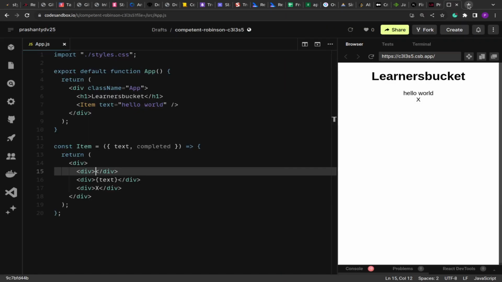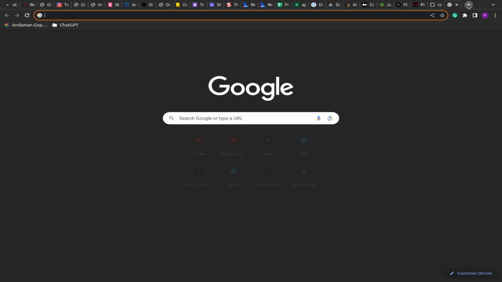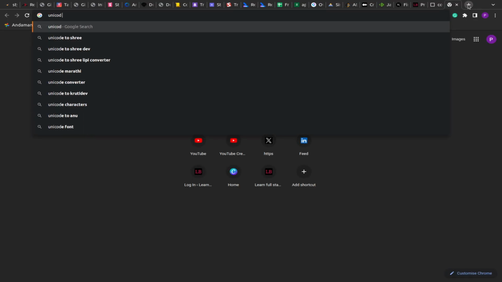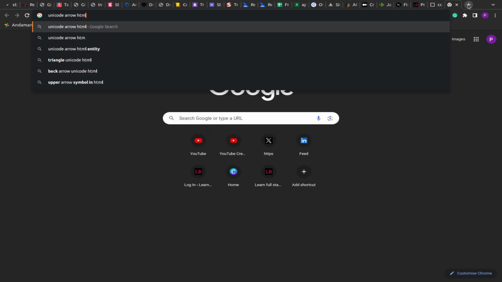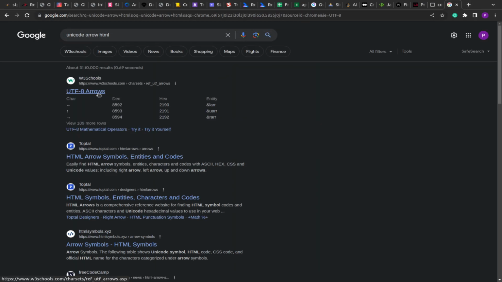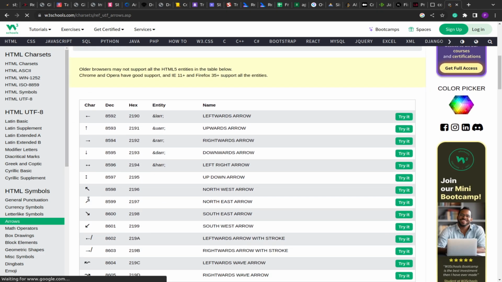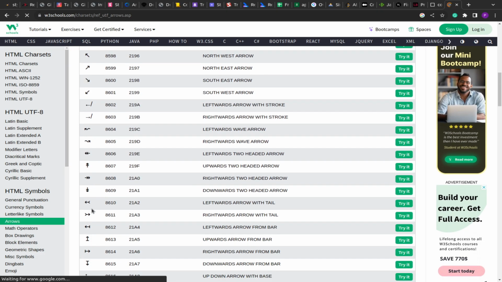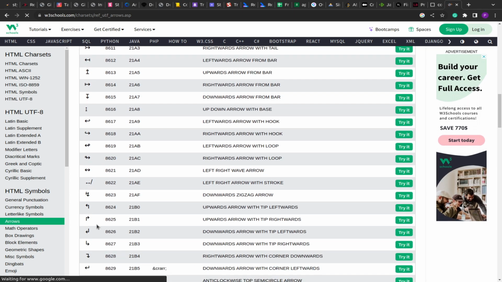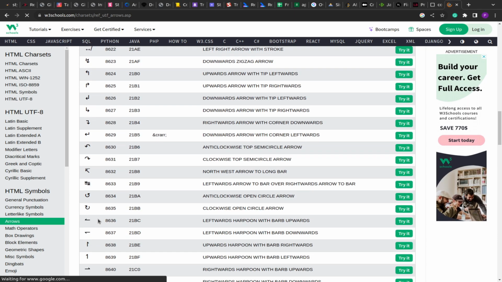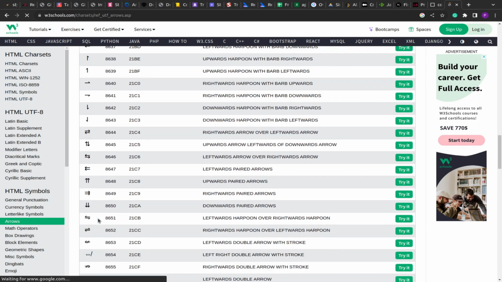So what's the Unicode for the check mark? Let's Google that. Tick check mark, Unicode?